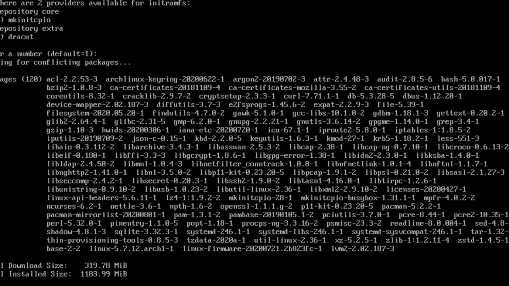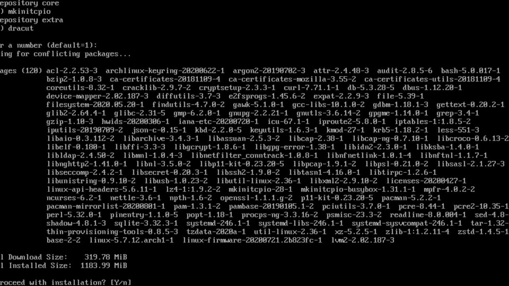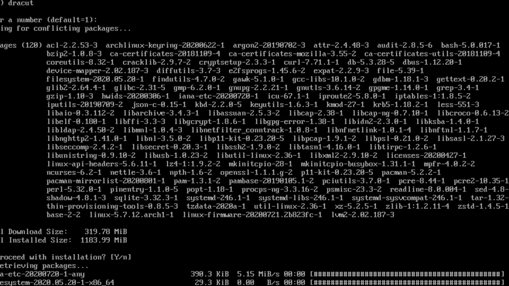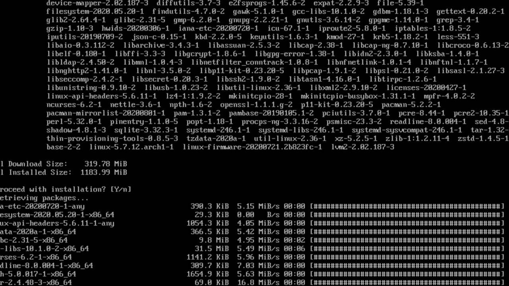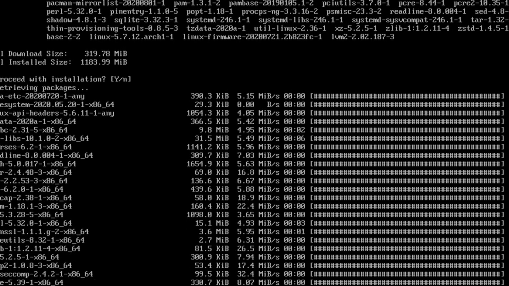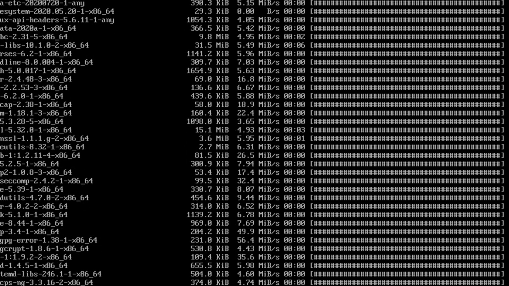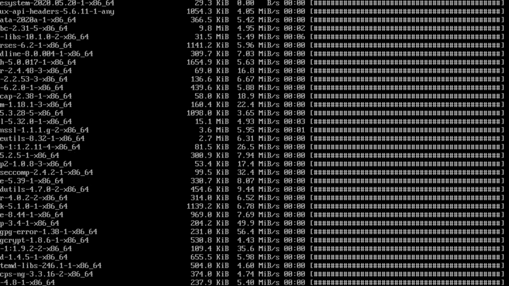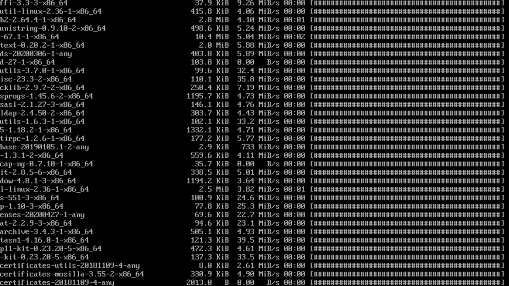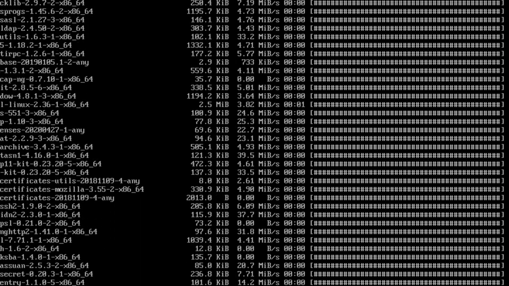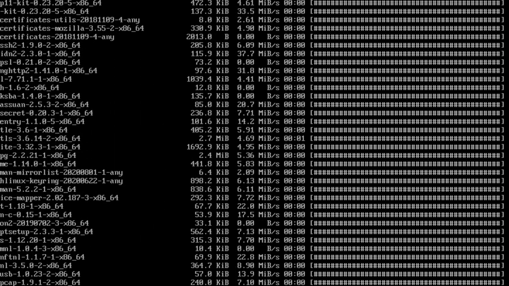So now you can see that this is the part where it takes a little bit more time, in that every single step, it's going to stop, drop here, download, and install packages separately, rather than do everything in one big bunch, which basically means it's going to take a lot more time. But at the same token, it's actually going to get you a lot more customizable options, because this will give you more options to choose from than Anarchy Linux does.